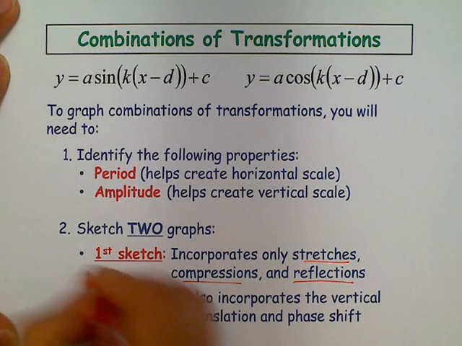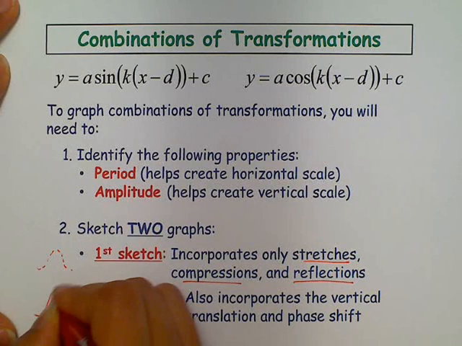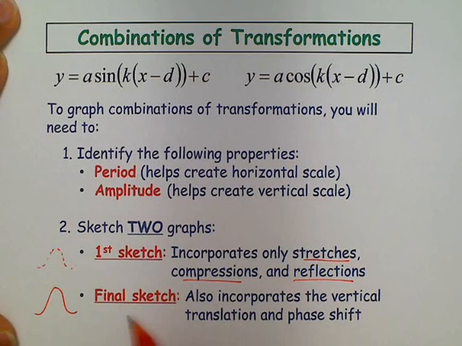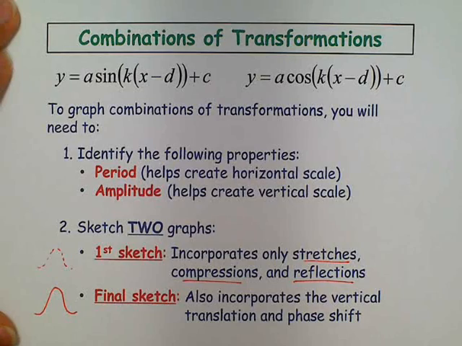The final sketch, which is the one that's going to be solid, that one will also incorporate the vertical translation and the phase shifts. The first one is going to be dotted. Okay, so it will also incorporate the shifts, and that'll be the actual final graph that you want.